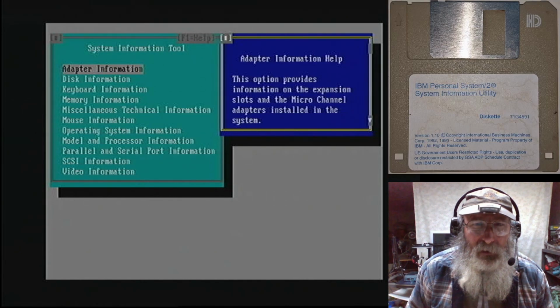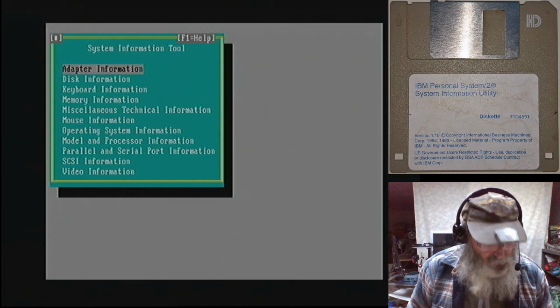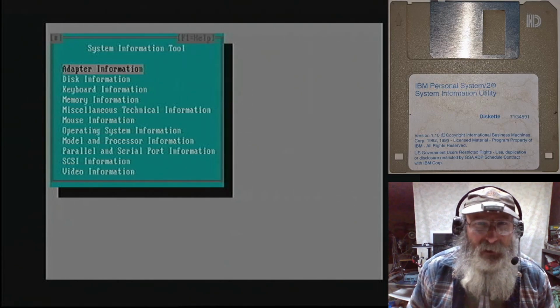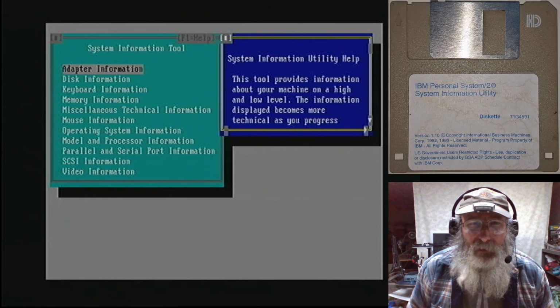Okay. And we do escape to go back to the prior screen. So we're going to step through all these items. Window help. And it does have the scroll bars along the right edge and lower edge, just like we're used to with Windows now.